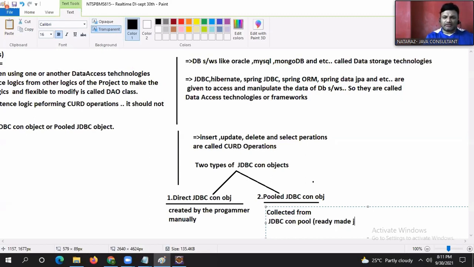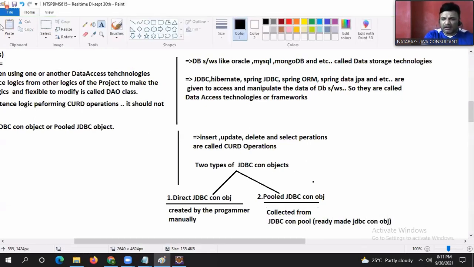It is a ready-made JDBC connection object. If needed, it will be created on demand.